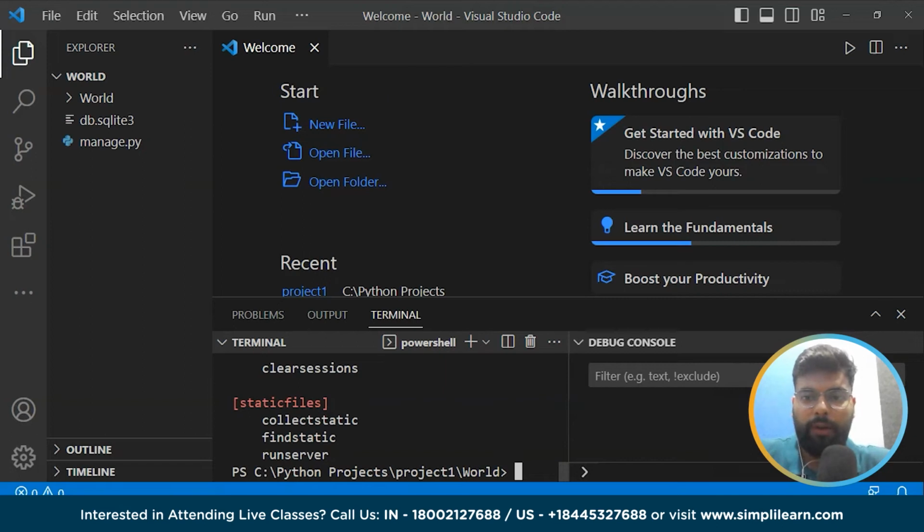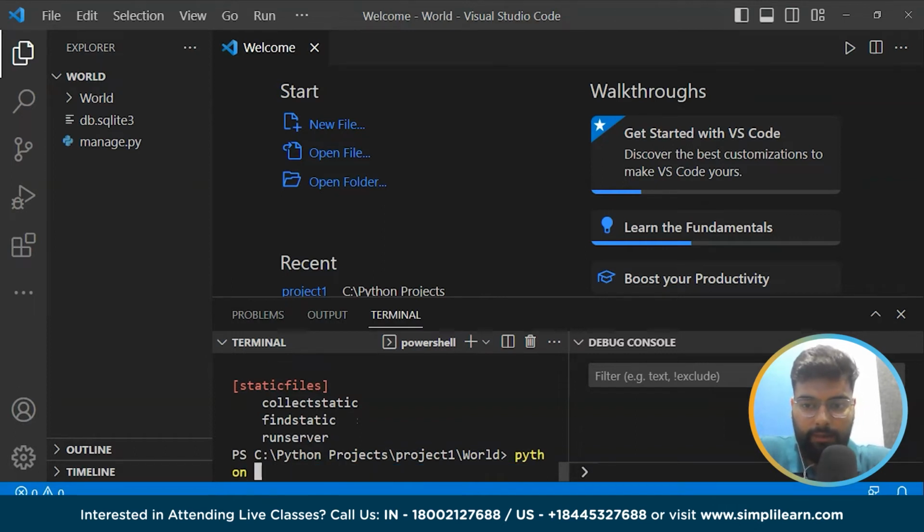So now we'll create a new app, and for that we'll write python manage.py startapp, and we'll name our app.